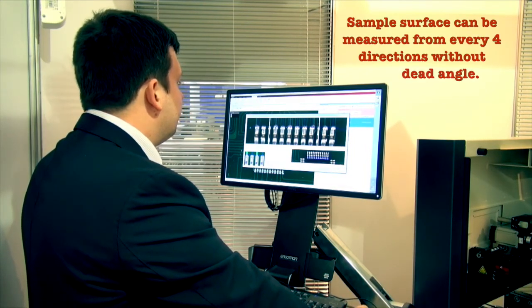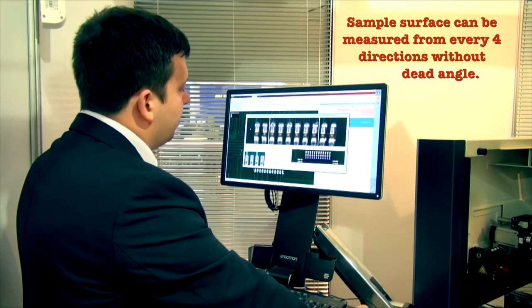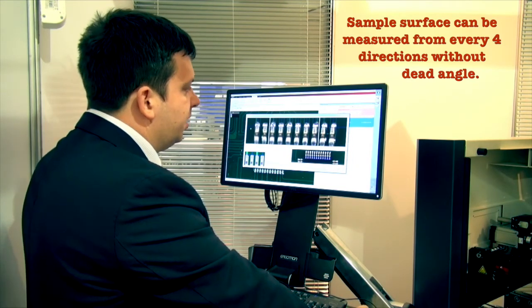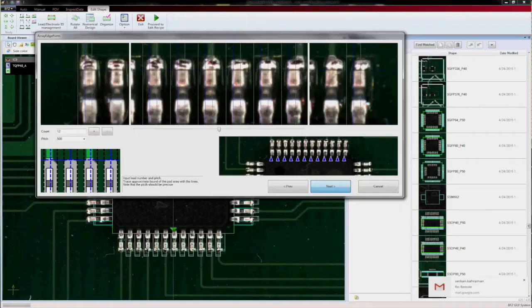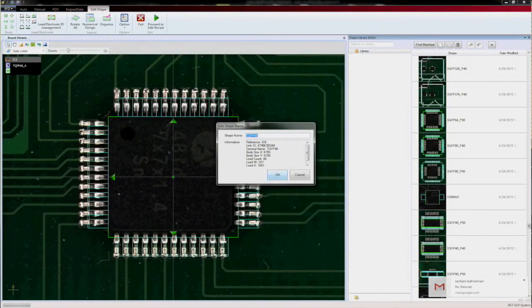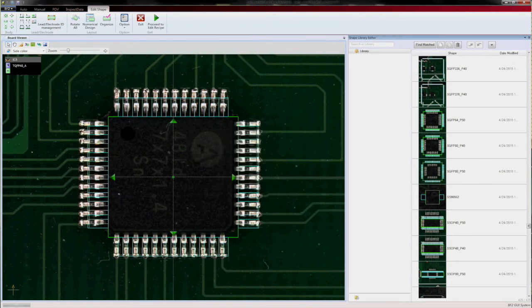The only thing I have to set is the edge of the lead or edge of the tip. That's it. We prepared a geometry for QFP48, which was suggested by the system. So we can continue with deploying the recipe.